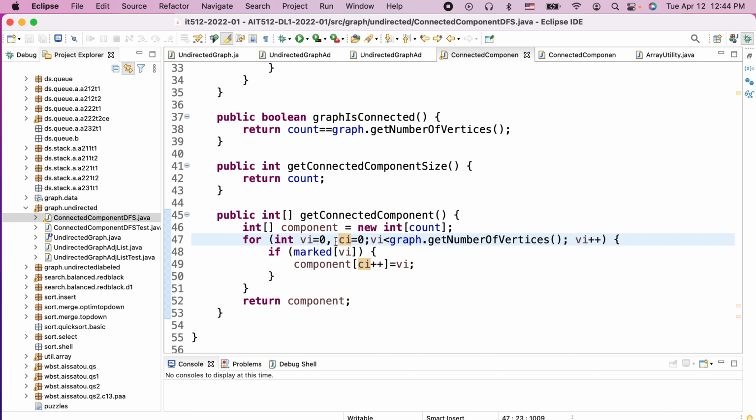How do we do that? We start with an index for the connected component, initially 0. As we go, if we find a vertex that must belong to the connected component, we'll add it to the current position in the result, and we'll also increment the position of the index in the connected component. So now we'll be able to put the next element that we find in the next position. At the end, this will add all the elements from the connected component to the result, and we are able to return the result, which is the connected component.